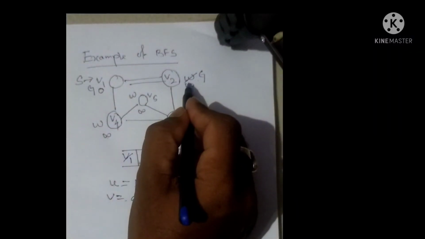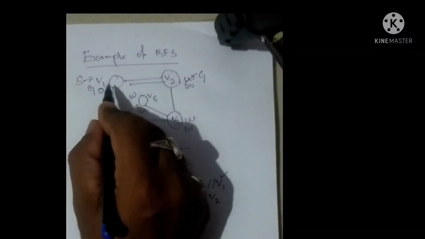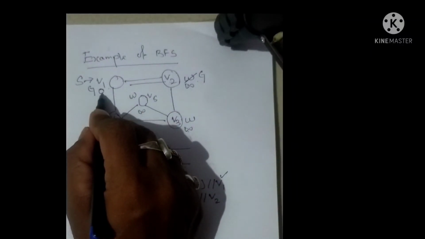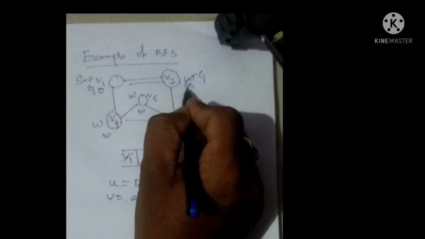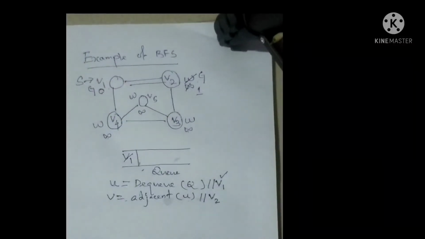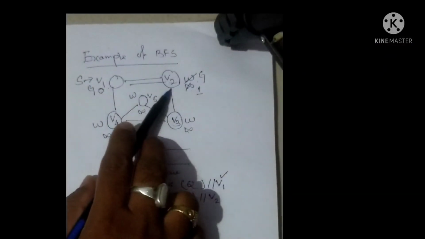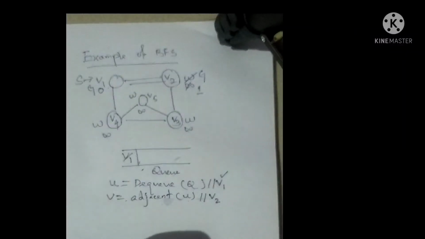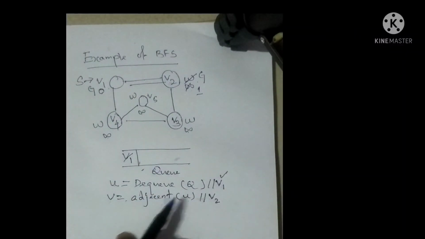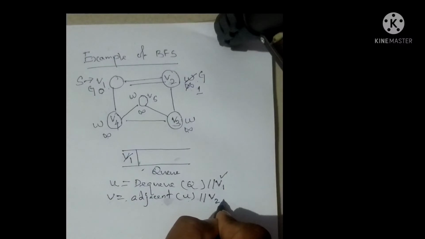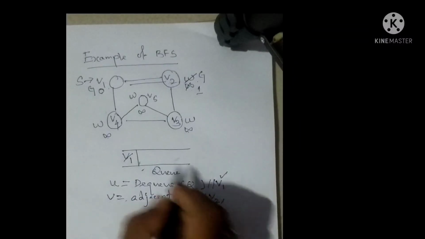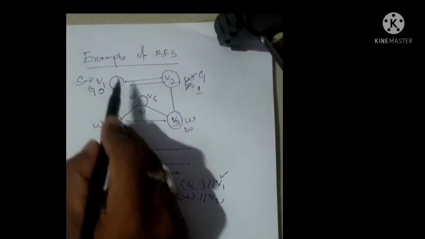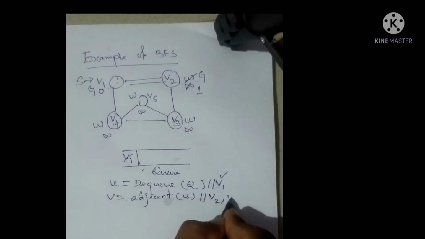And what is the value to reach V2 from the predecessor V1? That is the predecessor value 0 plus 1. So I can write that it becomes 1. So this is the way we have changed the value of V2 after making some operation. So we have finished the first adjacent vertex V2. Then you find another adjacent vertex of U, V1. Another vertex of your V1 is V4.